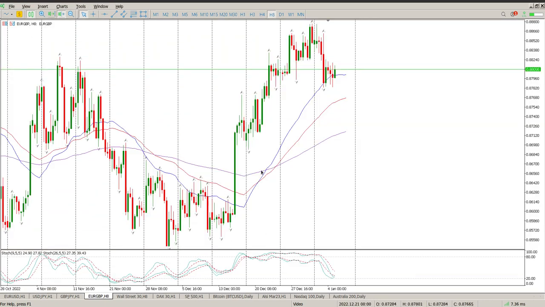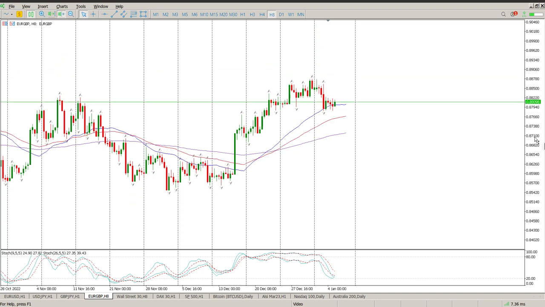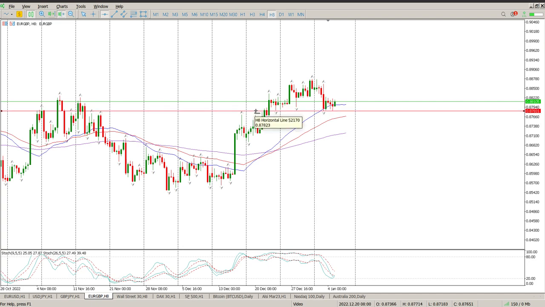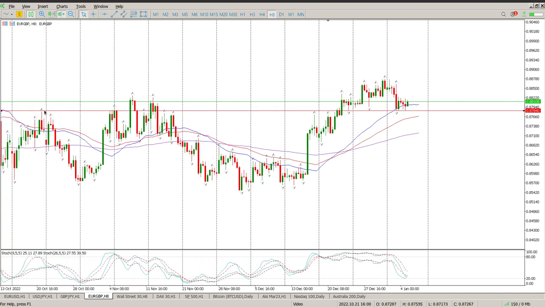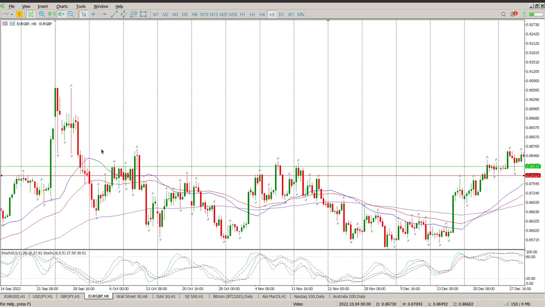Lastly, moving on to Euro British Pound. And this one is not really doing anything. We are in an uptrend, as you can see. It does look like we're trying to build a base. We've got inside bar and engulfing bar forming. Moving averages are to the downside, and if we look to the left, there is structure here. There's quite a bit of structure to the left.